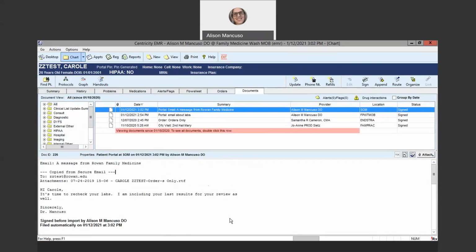Patient portal messages, when they come in, will come in generally to the triage folder of where the provider that they're trying to portal message lives. So if it was me, for example, my home location is Washington Township MOB, so the portal message would come to the triage folder there. And then whoever's reviewing the triage folder would look and see, okay, this is a message that can wait for Mancuso to come back, or this is a message that I should deal with and then send her what I did afterwards. We'll talk more about cross coverage and triage folders in a different training video, but that is the ins and outs of sending a portal message.